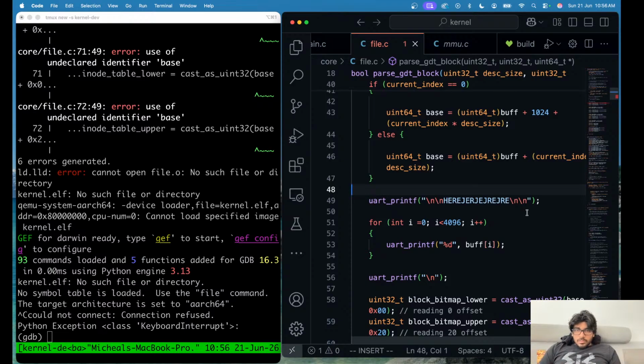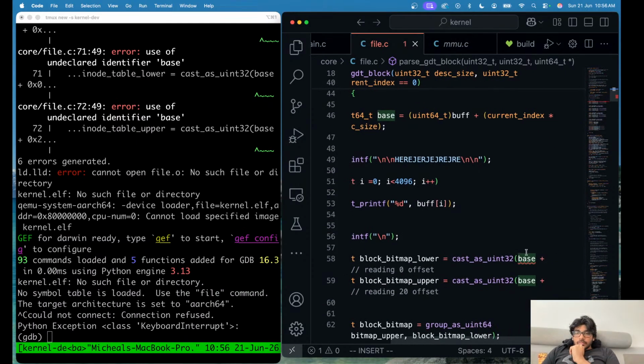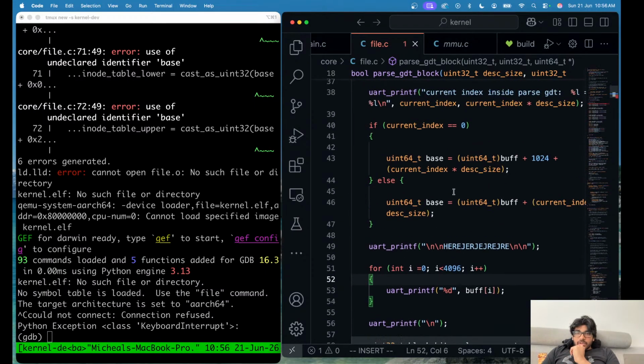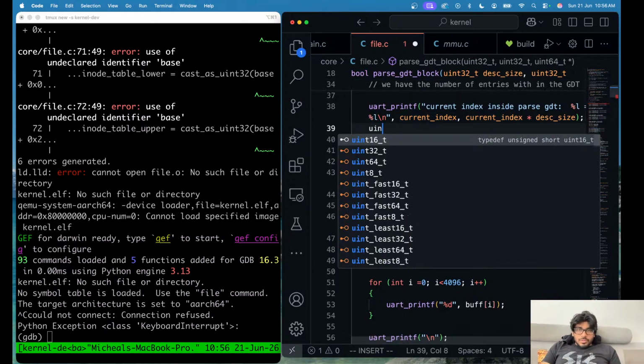What's wrong? I have base. Here. Why is base undefined? Maybe it's because of the scope.